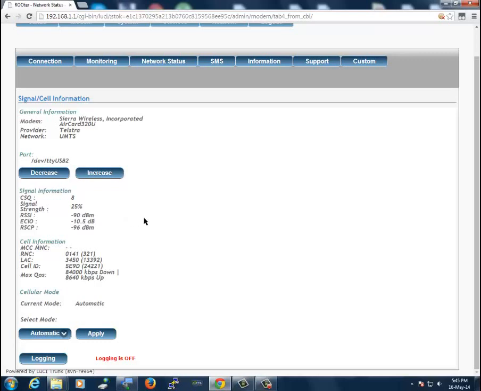So great thing about this is that I can look at this and go, right, that's not really what I'm after. I'd like to go to the other cell ID, and for me I happen to be in the particular place where I can do that. It won't work for everyone, but at least it gives you the info you need. So here you can actually select 4G only, 4G preferred, 3G only, that sort of thing. So you can really lock your modem to that particular band.